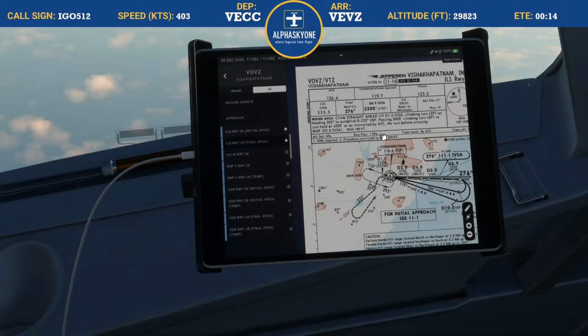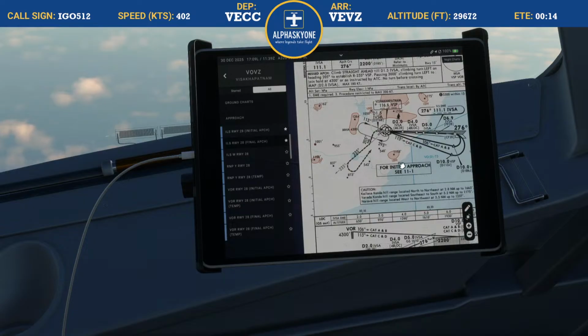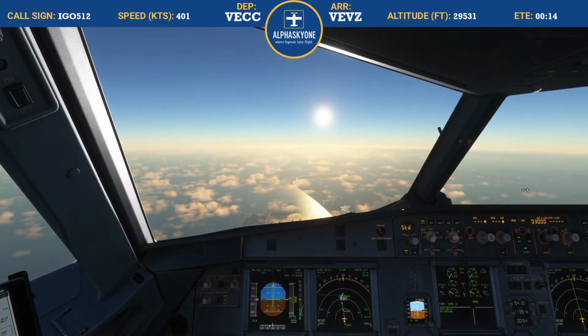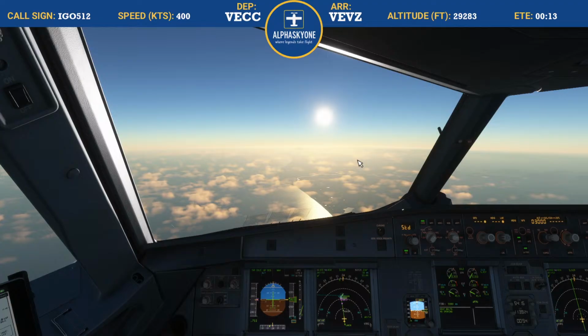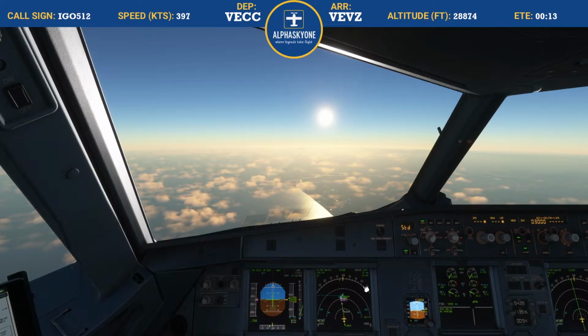Usually it goes like this. So the missed approach is 3,000. I can do a little bit of vectoring here, and then we can land. If we reach 2,200, there is no problem for that. But otherwise, we want to do that. It's a standard procedure. I cannot read off this one.